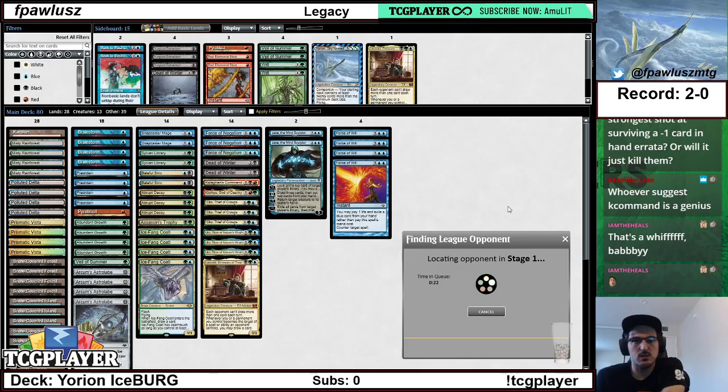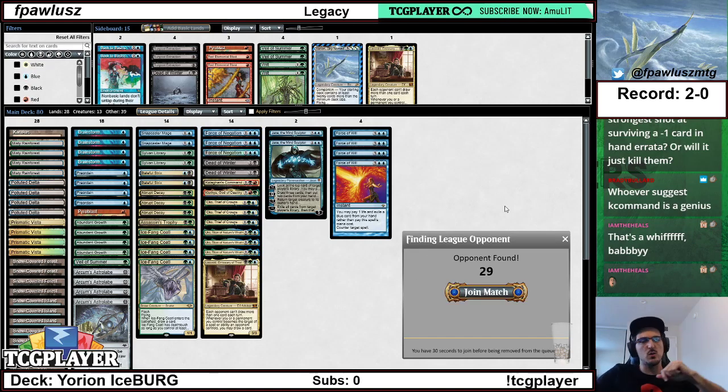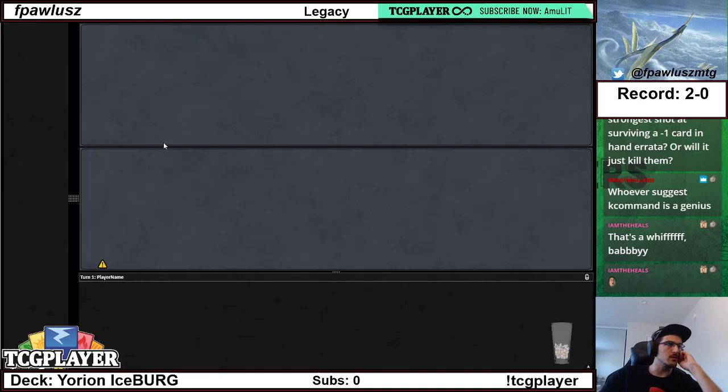Which companion do you think has the strongest shot of surviving a minus one card in hand, Errata, or will it just kill them? That's a good question. So you mean, like, if you have a companion, you start with what card left in your hand? Because I think Lurrus would still be pretty good. Like, index built to abuse Lurrus, it would still be pretty good. Maybe Yorion doesn't survive. I mean, in Legacy wouldn't, for sure. In Modern, it might.